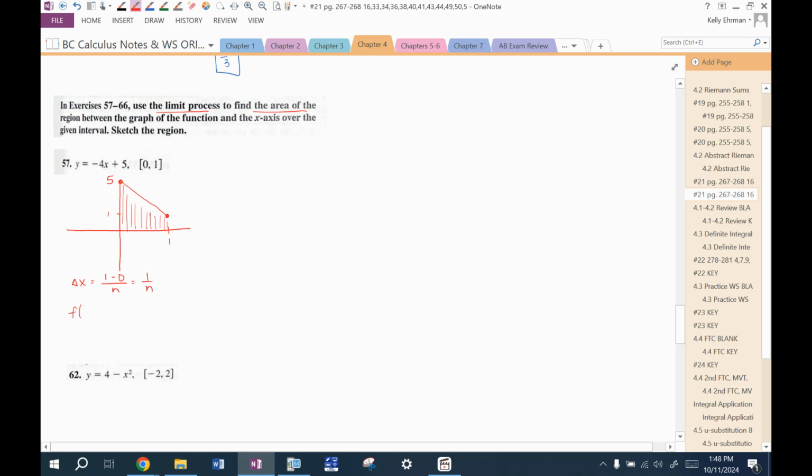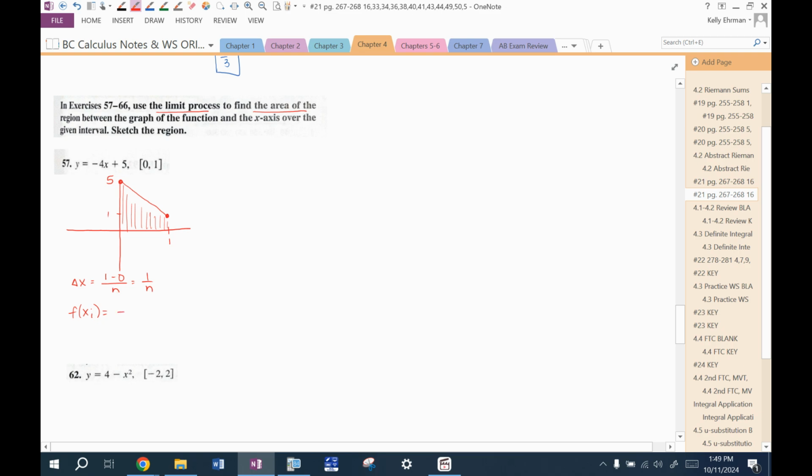And then find f of x sub i. So remember, instead of saying we're going to start on the left or the right, we say we're going to start anywhere in this interval, somewhere sub i, and then we're going to let the rectangles be so small that their width approaches 0, and that makes the number of rectangles approach infinity. So we need an expression for this x sub i.